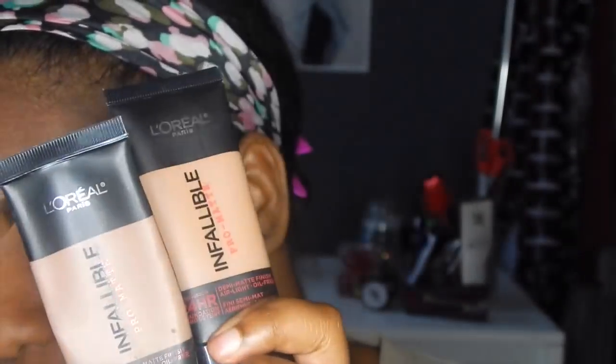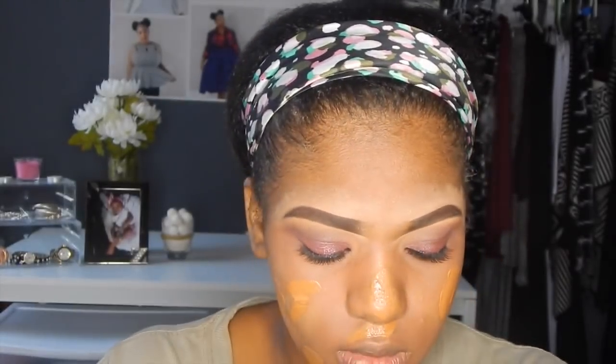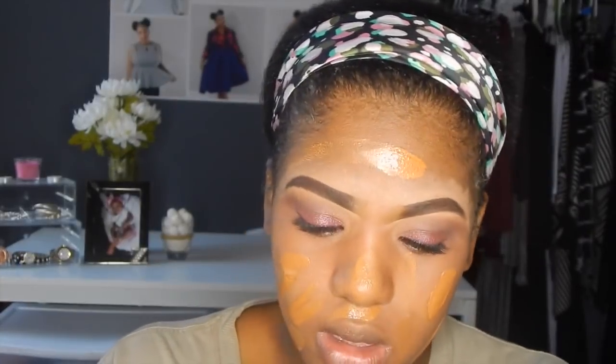Using my L'Oreal foundation in these two colors, and I'm going to place the names of them below. And I mix them together, and I'm just dotting that on my face. I feel like when I dot it on my face, I get better coverage than when I just dip my brush into the foundation.